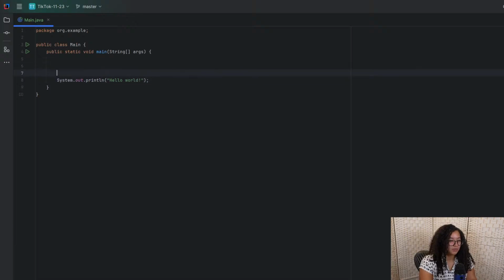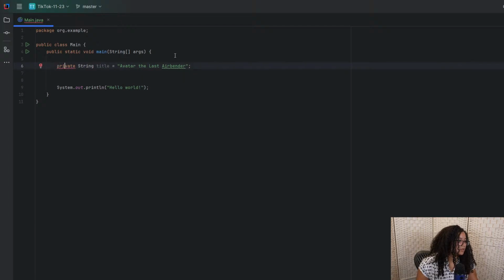So let's go ahead and start with some basic variable types. So we can have string. So we could have private string, and then we'll give the string a name. So what name should we call it? Maybe we could call it title equals "Avatar: The Last Airbender". Oh, I can't spell. Okay, and then we also need to add semicolons.